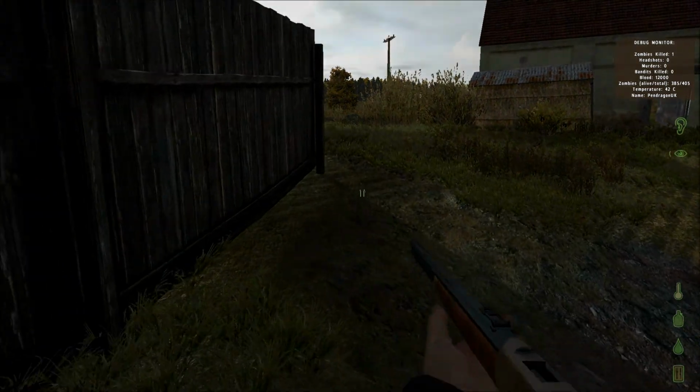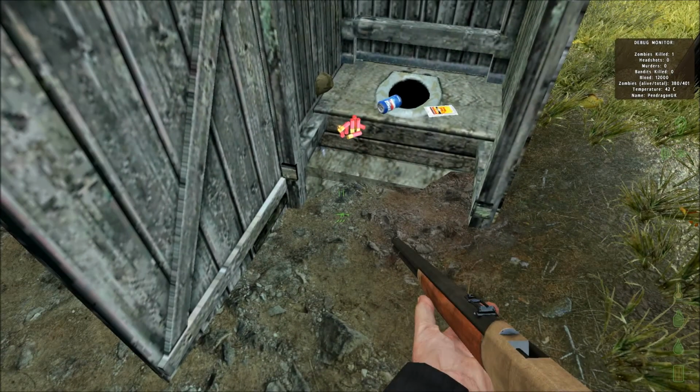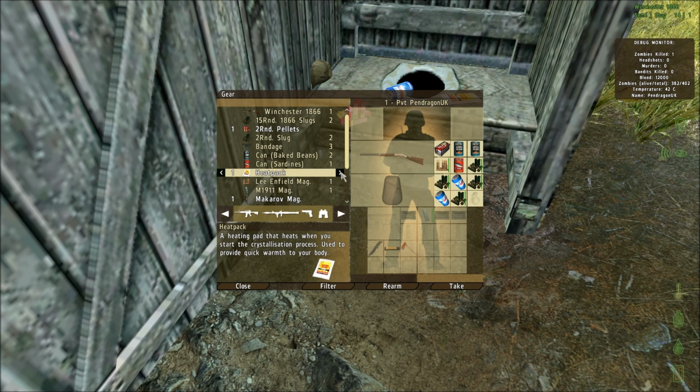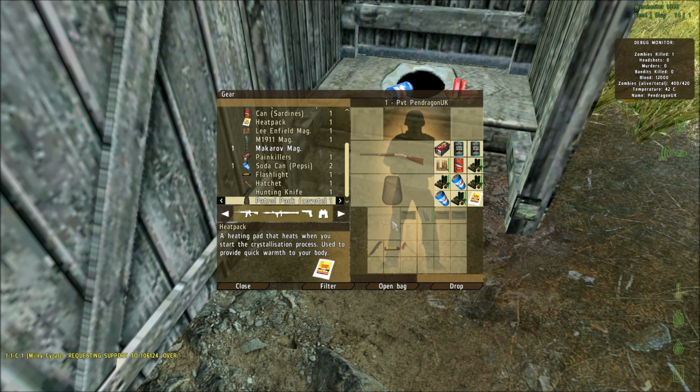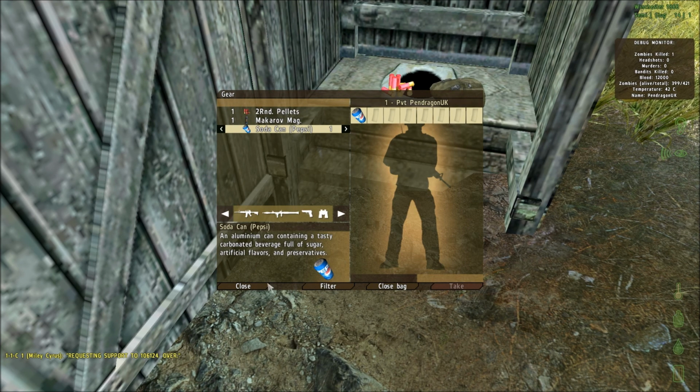Step outside. Why won't it let me pick up that? There we go. Now I can pick it up. See the icon change. So here we go. We've got pellets, which I don't need. Heat pack, which I do need. Now I'm starting to run out of space a little here. I'm going to have to start prioritising. Actually, no, I'm going to start using my bag. So what we want to do is grab that. Come on, in you go.